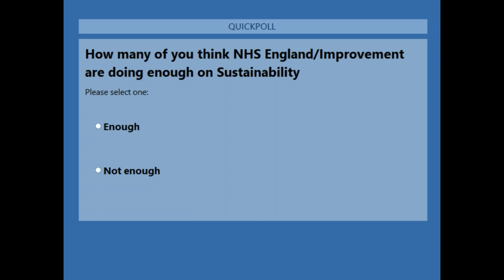I'll wait till we've got enough people who voted and then I will close it. It's a great tool. I love playing around with this. It's like a kid in a toy shop with this.